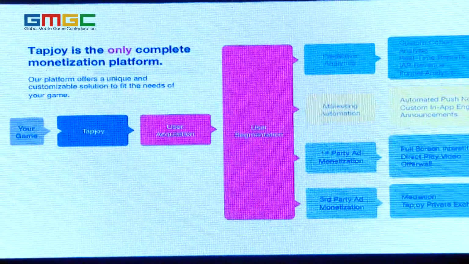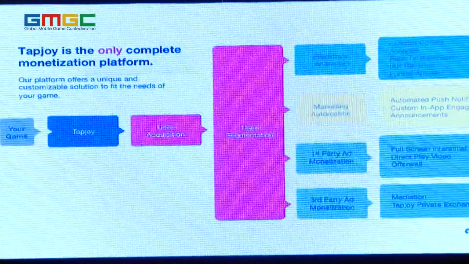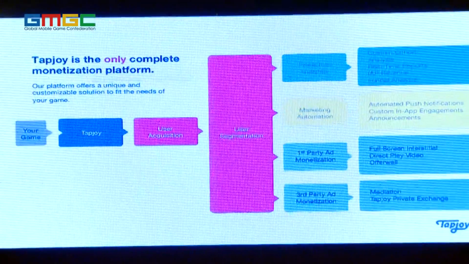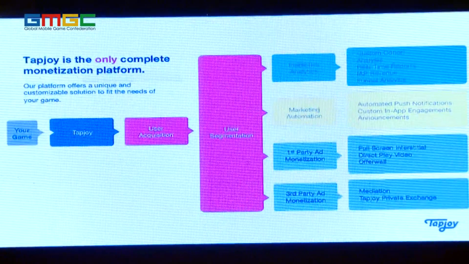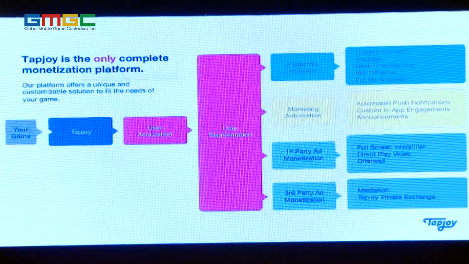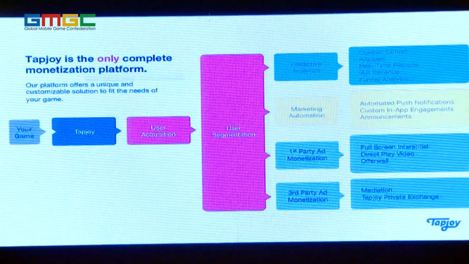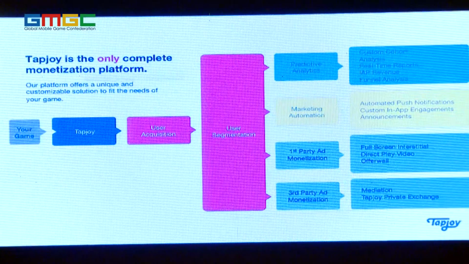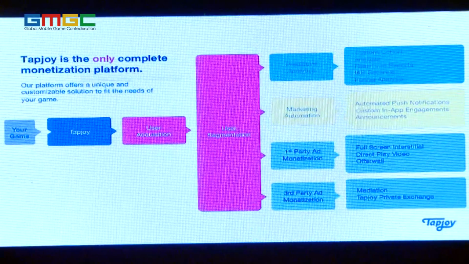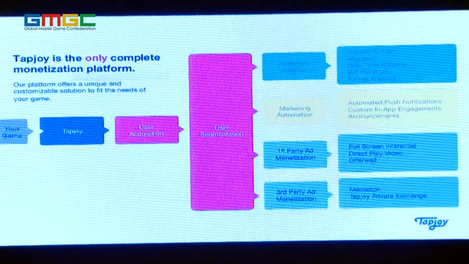This is a very high-level overview of our platform. We provide functions like predictive analysis, marketing automation, ad monetization service, user segmentation, and user acquisition. These are everything that we can do. I think this is very complex, so I'll be trying to show you some examples of how our existing partners are using our platform to do that.